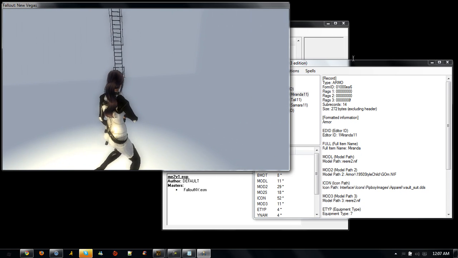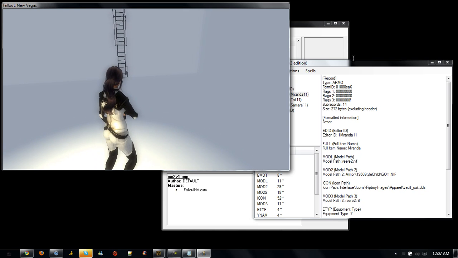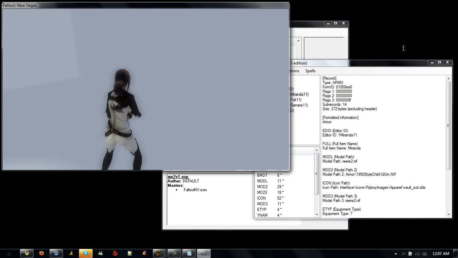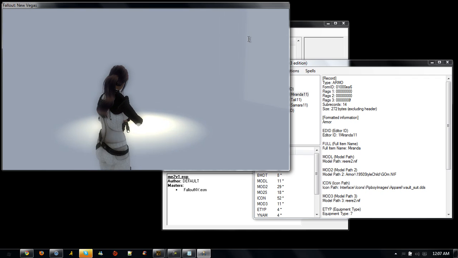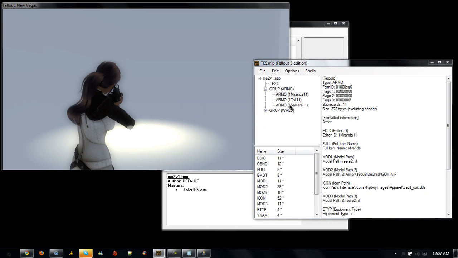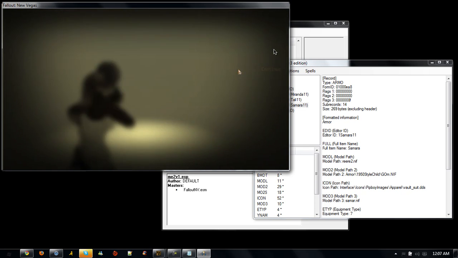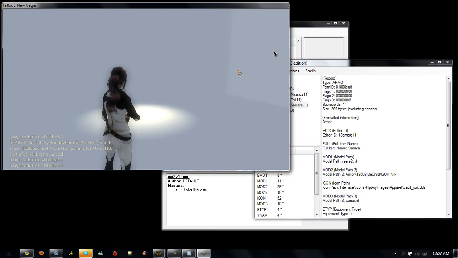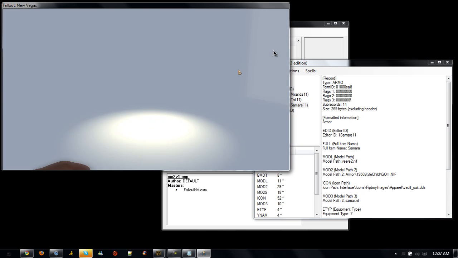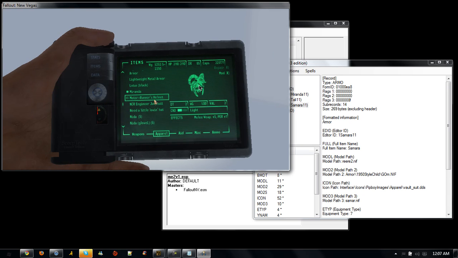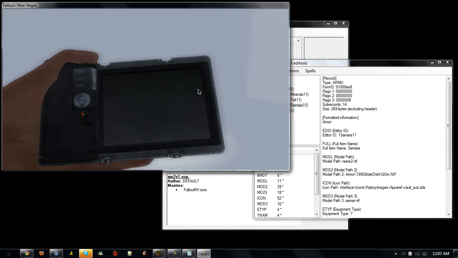All you need to do is just delete the old master in TES5Edit and add the new one. I'll show you the other outfits. The other ones are Tali and Samara, EA7 and EA8. All right, that's not too hard to remember. Add that. All right, what was it? Tali, right? There we go.